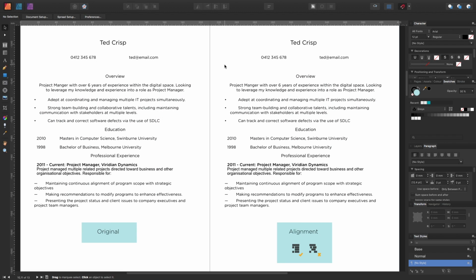So to illustrate how to apply these design principles, I'm going to use a resume. So at the moment, these are exactly the same. What I've tried to do is replicate a fairly standard resume. In some cases, I have exaggerated a little bit just so that I can really show you what I mean by each design principle. But essentially, I've tried to keep it true to some little things that people tend to do in their communication. So what I'm going to do is keep this original here, and I'm going to work on this side and show you how to apply alignment.